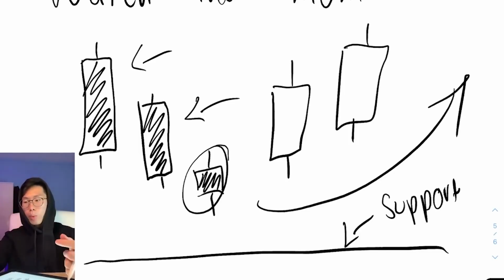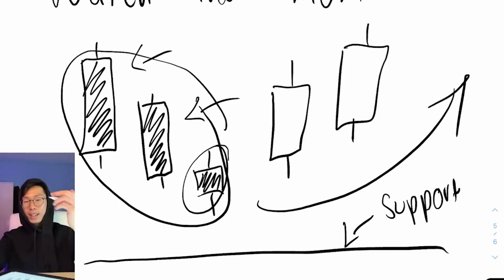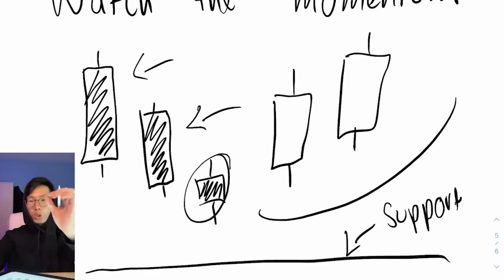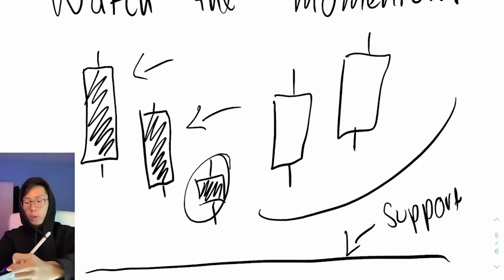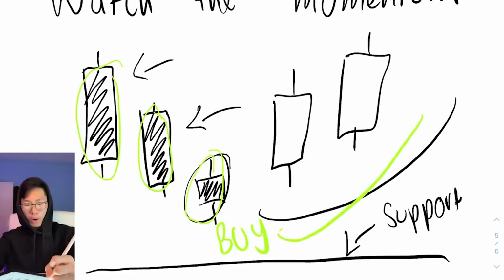By watching the momentum, you are able to see this bearish move is actually weakening. It's getting weaker and weaker, and then the buyers are going to take over and surpass these little sellers. If you know how to watch the momentum, you will see that the sellers are getting smaller and smaller and the sellers are going away. So the buyers might come in to push the price out, right? You have gotten in right here for a buy and then you will see price going up.